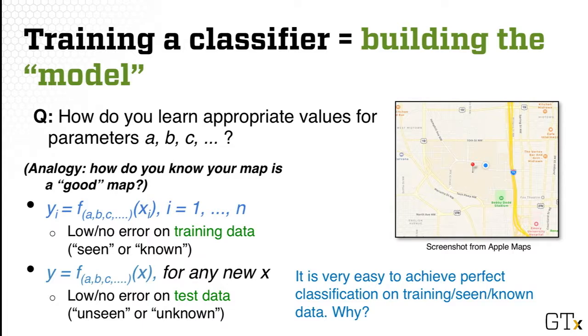So you may ask, why do we really need to distinguish between training and test data? It seems that if I can get a very good model that works well for the training data, then it should ideally also work really well for the test or unknown data. The main reason is that it's actually very easy to have perfect classification on the training data. So you can actually build a perfect classification model that has 100% accuracy. Why can it work so well, and what's the problem with that?